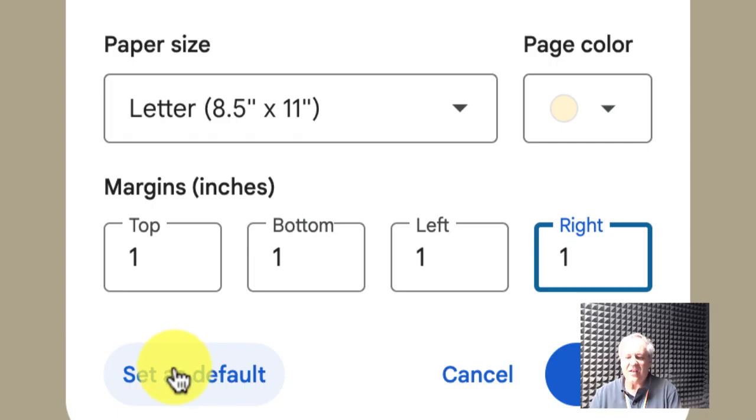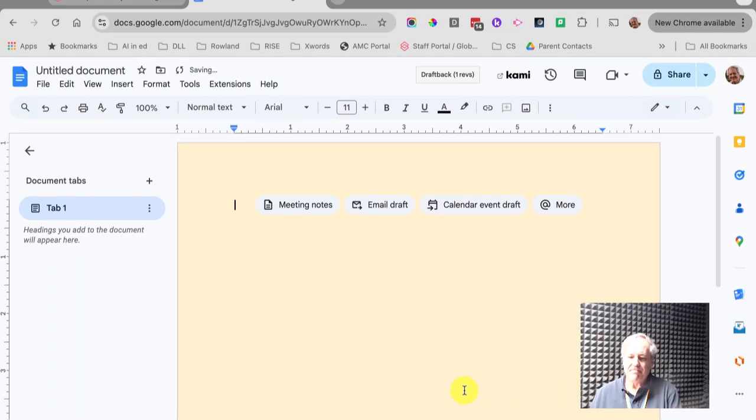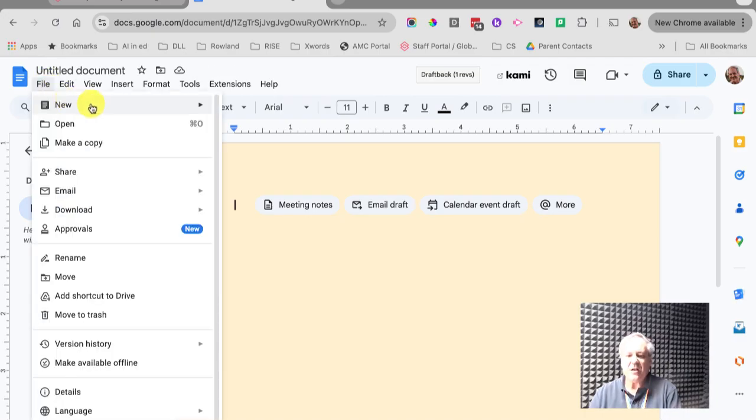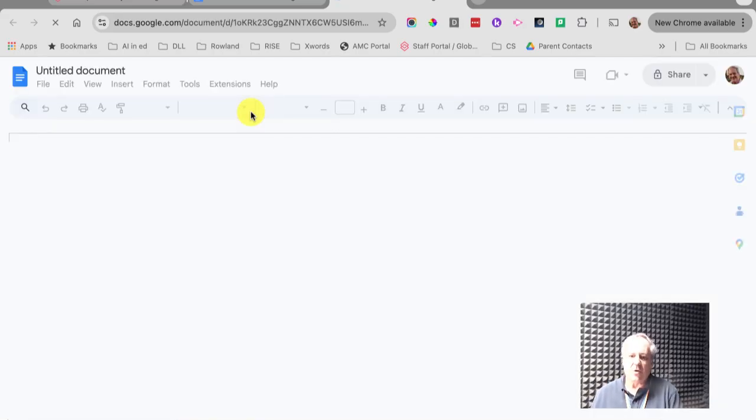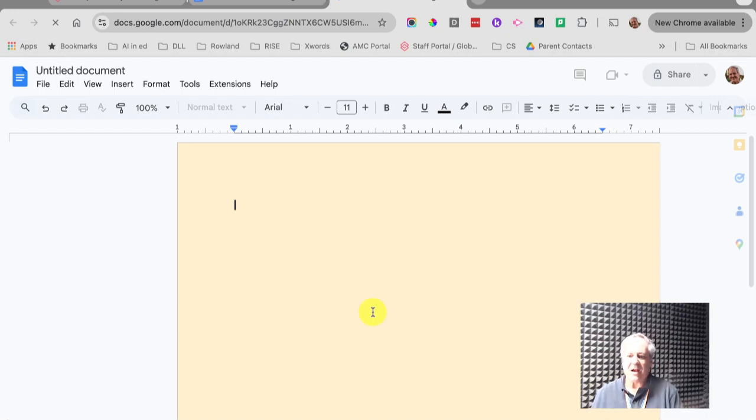You want to click that once you're happy with your settings. Set as Default. Now if I say OK, notice how my cursor just bumped down a little bit because I have bigger margins. If I now go to File, New Document, it'll be exactly the same formatting. Notice the cursor is where it is and the same background color.